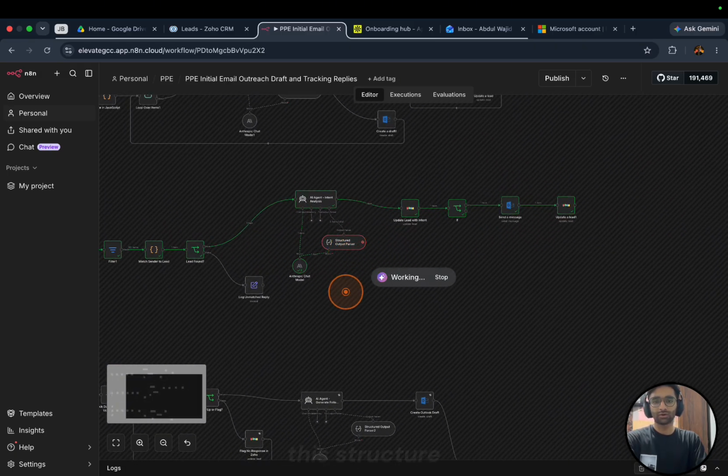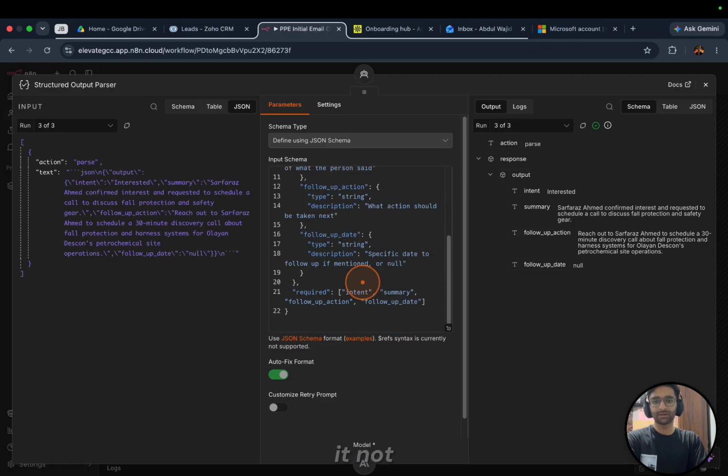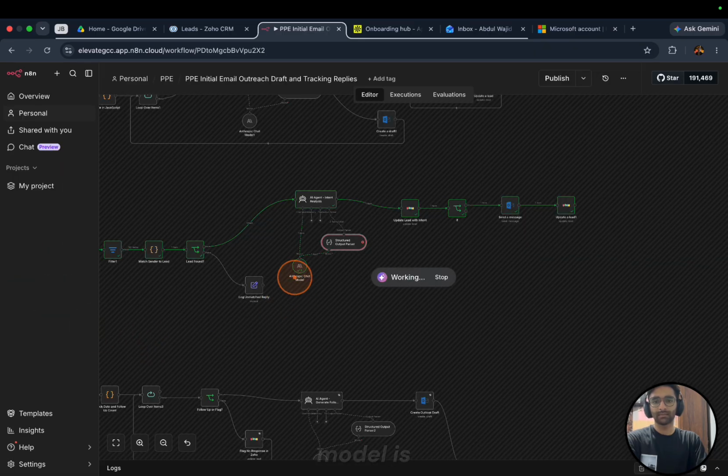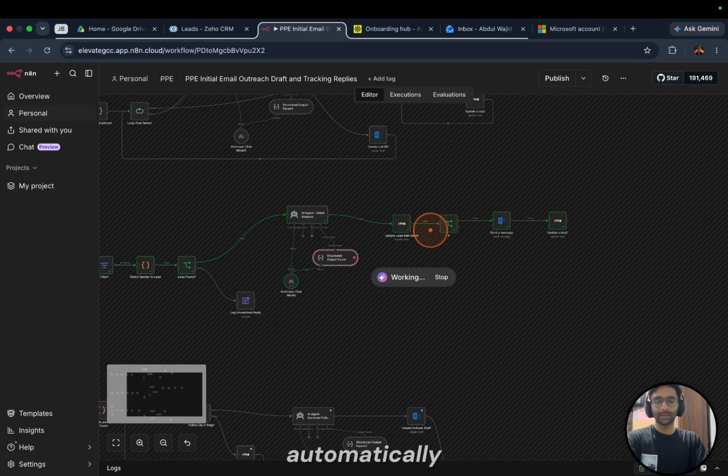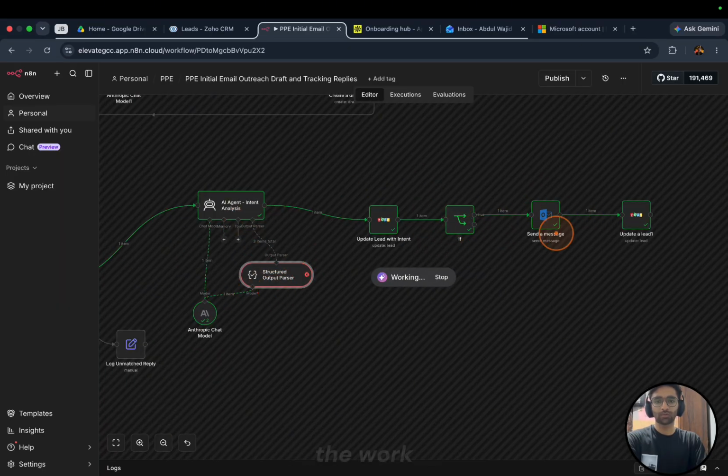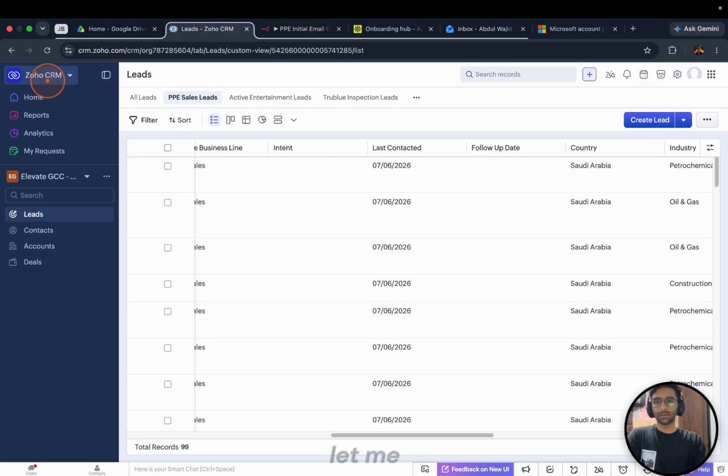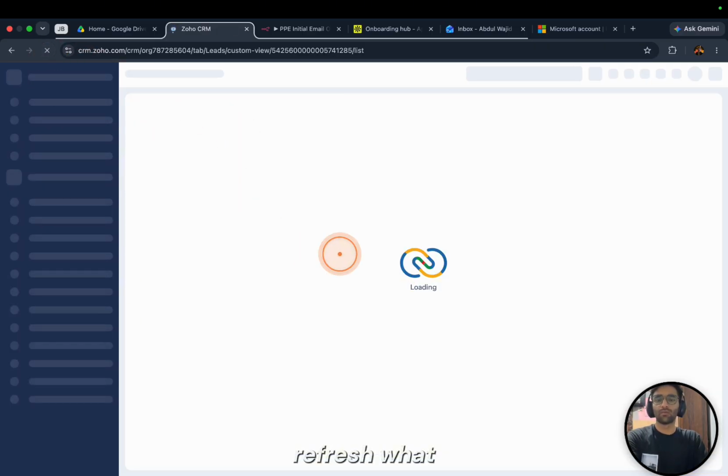You can ignore this structured output. Sometimes it does not adhere to the output format, but the model is already connected with it, so it will validate it automatically. It will not stop the workflow. So what this second workflow did, first of all, it updated Zoho. Let me refresh to see what fields have been updated.